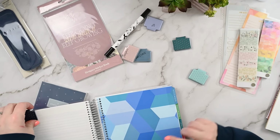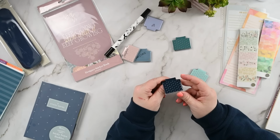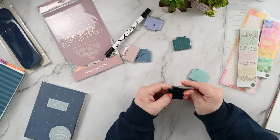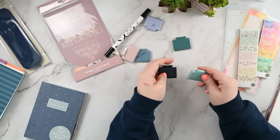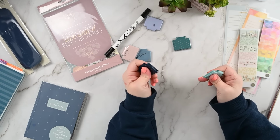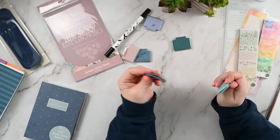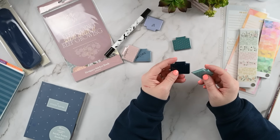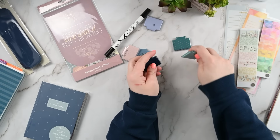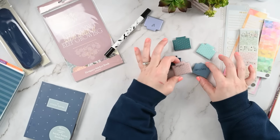so you can flip straight to the month you're in. Maybe in your journal or something, all those pages you've already written in, you can kind of clip them together and then just flip straight to the pages you want to be on. Okay, I like these. I think these are going to be fun. Let's see how I use them throughout the year. It's a fun new addition. I think this was a good add to the Life Planner lineup.